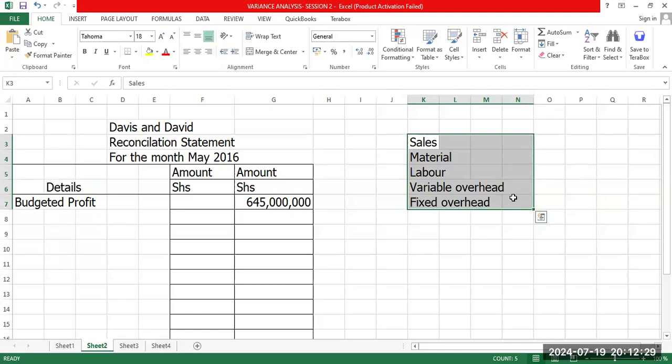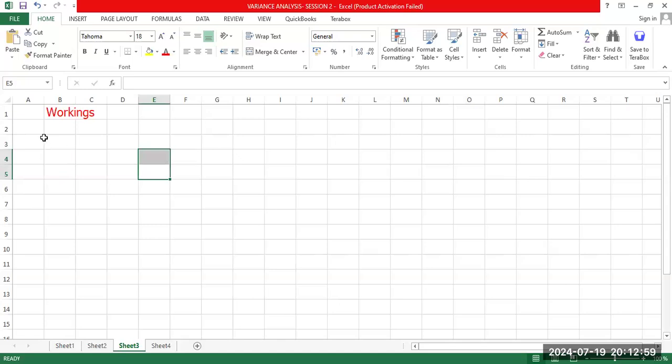And if you have that information, every area here is categorized into other variances. Let's say under sales variance, we have other variances, like sales margin price, as we are going to see. But let me explain this as we work on our workings. So we are going to start with sales variance.